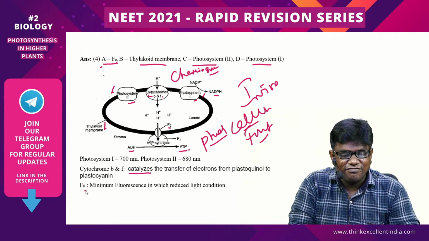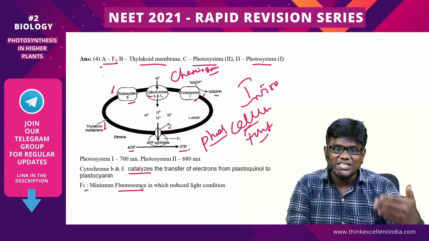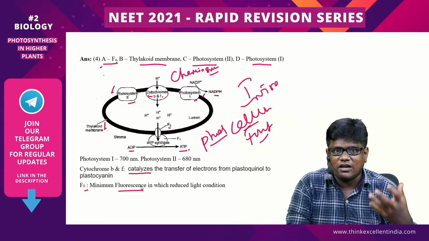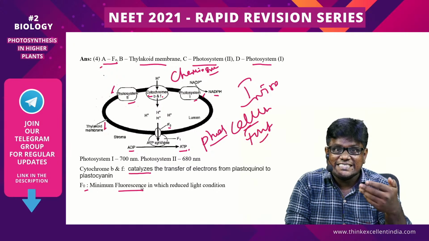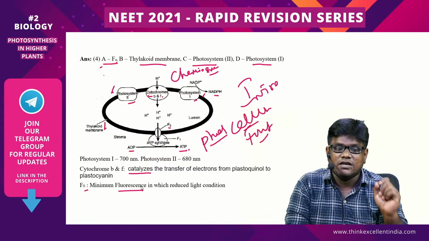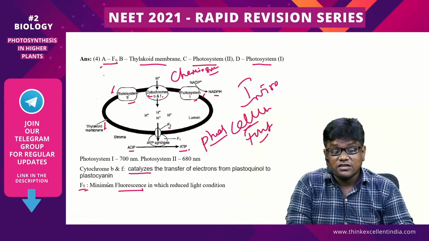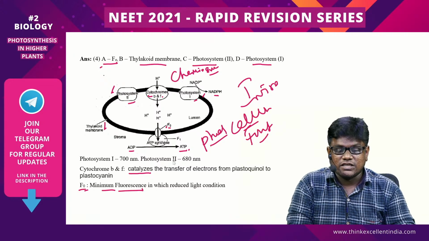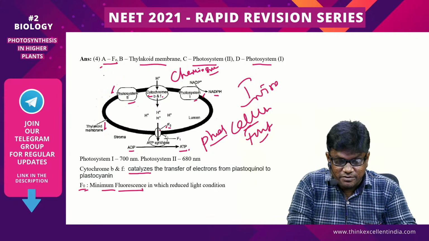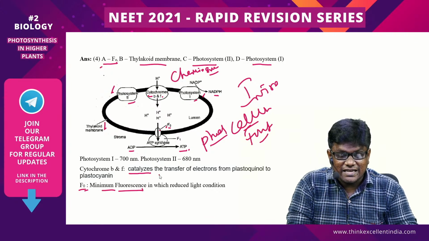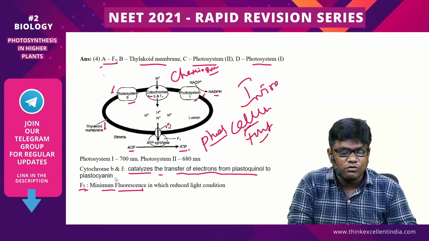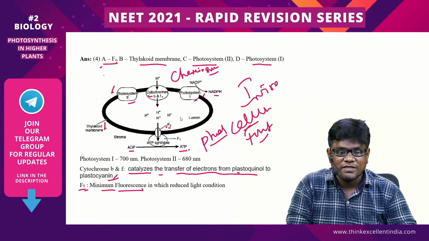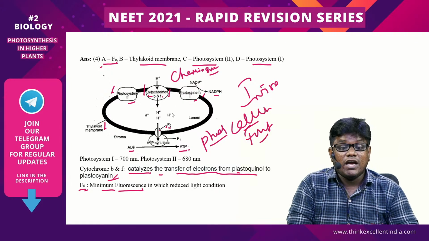And here the F naught is nothing but the fluorescence, the light condition absorbed by the pigments. There is a ratio of light absorption, how much light intensity is given to the particular structure of a chloroplast. That will be indicated in the form of F naught. The F naught is nothing but the minimum, how much low light has been absorbed. That is F naught. And the F naught will be included in the thylakoid membrane region, where you can see catalysis of the transfer of electrons from plastoquinone to plastocyanin. Plastocyanin, these are all electron carriers. They are actually called cytochromes, electron carriers.